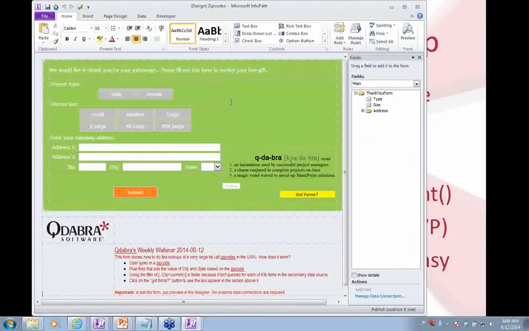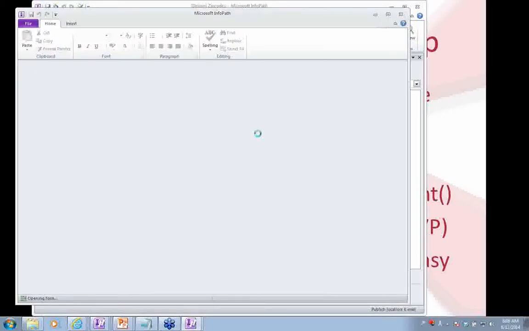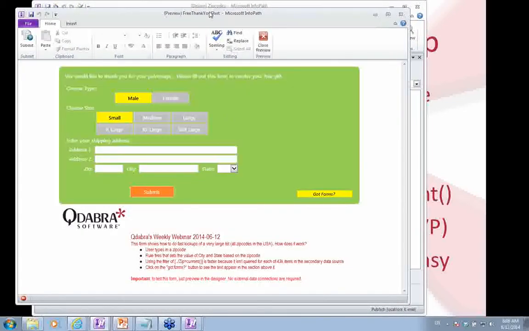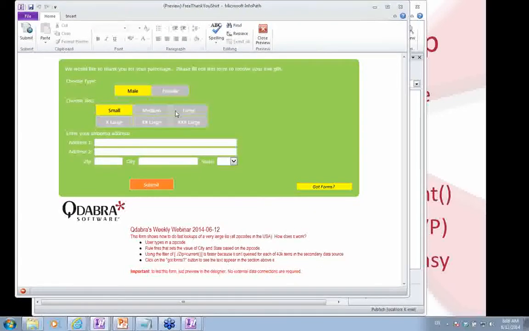It's very simple to understand. So we have a form here, and this form is our T-shirt form. We have a customer love here. We send you a T-shirt. I can select these buttons, and you can see I'm an X large here. The nice thing about it is I can actually just type in my zip code and bingo, get the city where I'm at right now. Let's just for kicks type in something else, like where I grew up. You can see that it just very quickly populates the city when you type in the zip code. And this works for any of the zip codes in the United States.